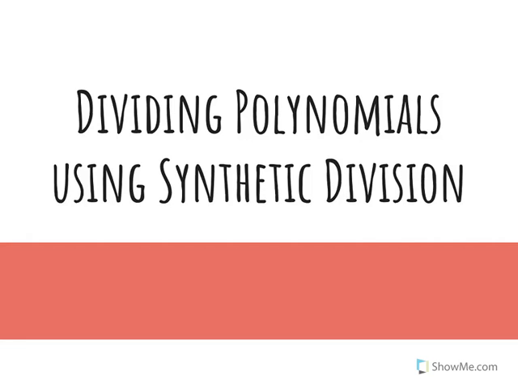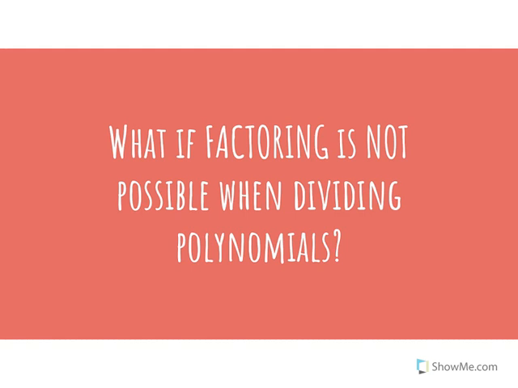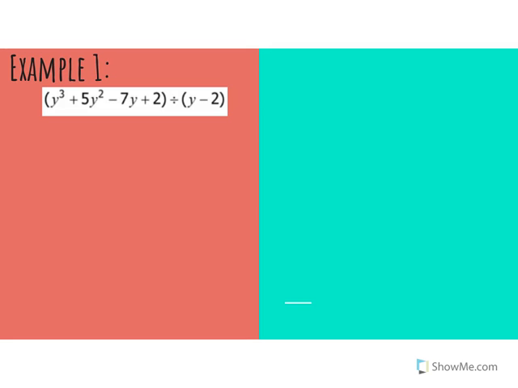Hello everyone, we are going to be learning about dividing polynomials using synthetic division today instead of long division. So what if factoring is not possible when we are actually dividing our polynomials? Then we use long division, which we've already learned, or we use our synthetic division. So go ahead and write both of those down. Those are either long division or synthetic division. Today we're going to be using synthetic division.